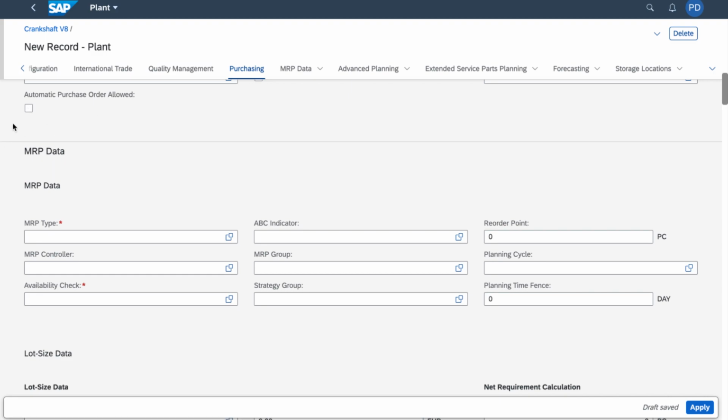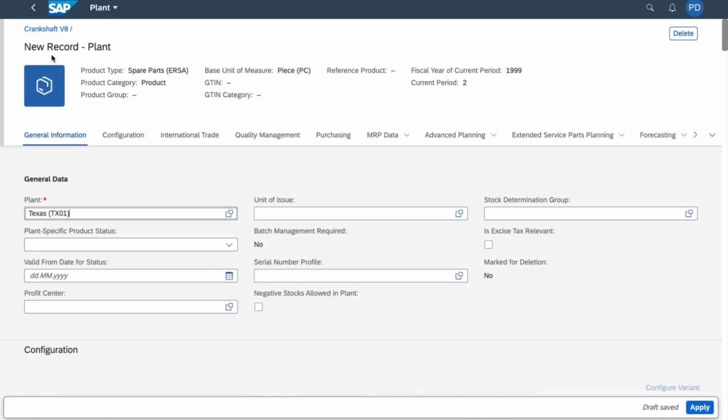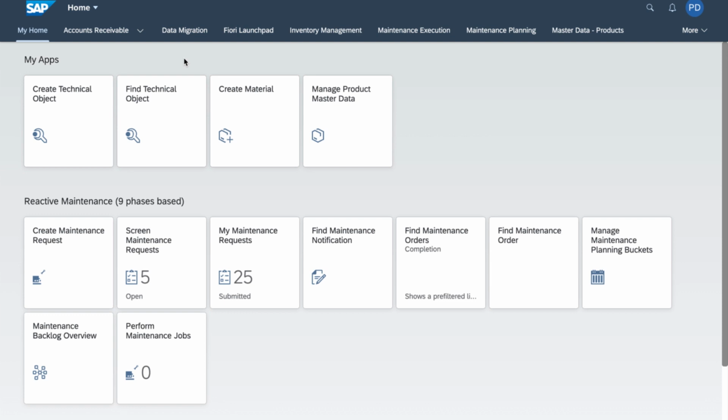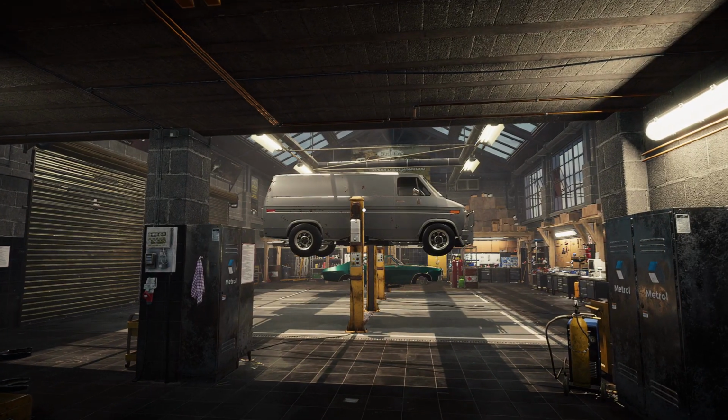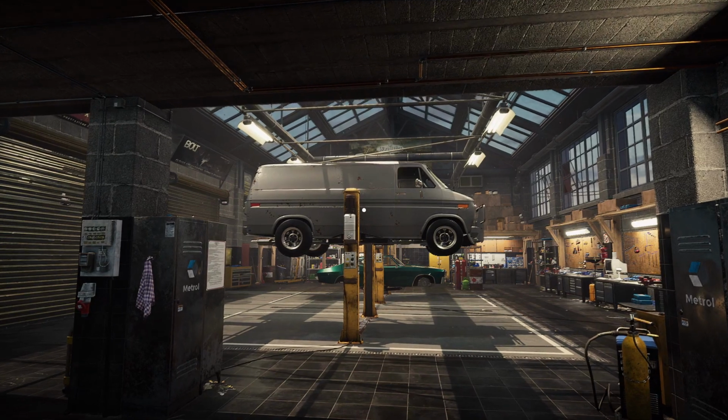I hope it's clear now how to create a material. Of course, in your future projects, you may face different ways of creating materials. For instance, companies very often have some kind of external tool which allows them to quickly and massively create materials in SAP. So MM01 or any Fiori app, it's not the case every time. So I just wanted also to mention this fact. All right, that's it. Let's go back to the workshop. All right, and that's it for now.